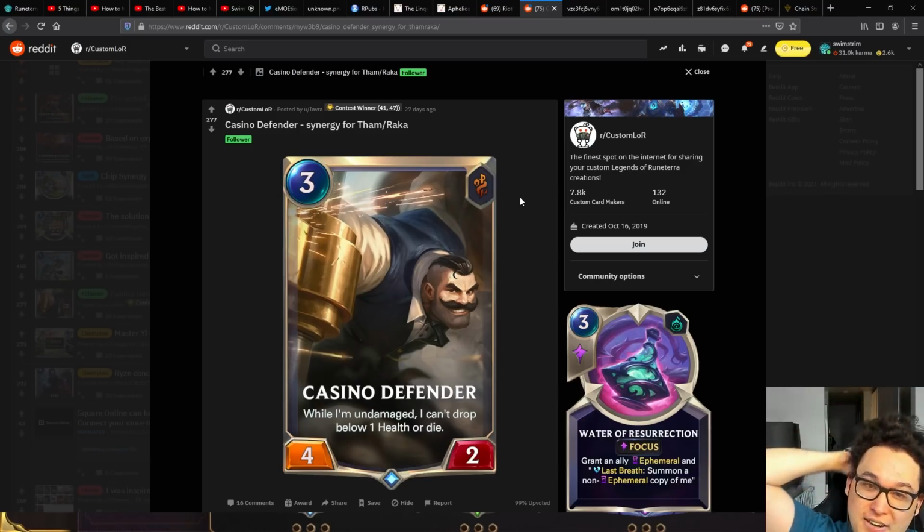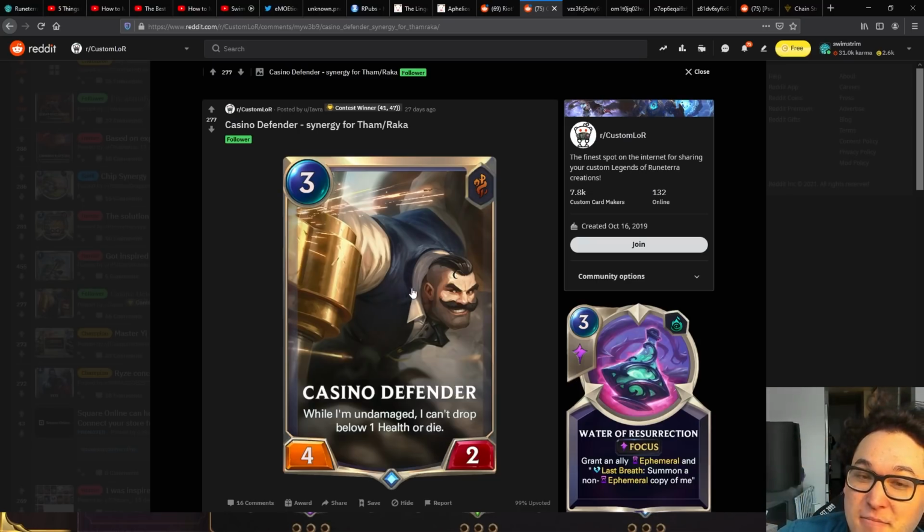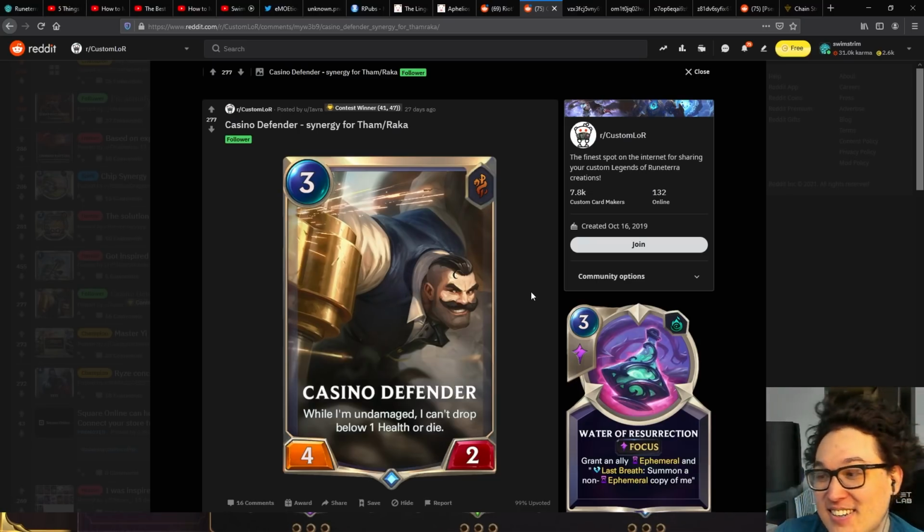I like effects like this. It has a hard time really being overpowered, especially with the region that it's in. But its effect just makes you think about the game in different ways, right? And so I love these kinds of custom cards that are introducing these kinds of new rules. If this was in most regions other than Bilgewater, this would be a completely different card, right?